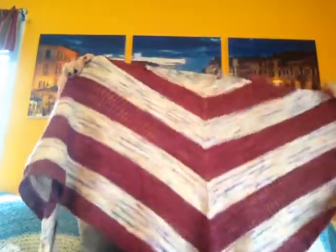I have 2 WIPs to show you and 2 finished objects. The first finished object is my Looking at Her shawl. This is the second one I've knit. For anybody who is looking for a nice cozy shawl, I highly recommend Lydia's pattern. It's Looking at Her shawl by Lydia B, who is one of the gals from Oloops Yarn, and she's a duo. She's one of the co-hosts of Fiber by Design podcast with her business partner Sarah. And they recently, in their Oloops group, had a knit along for the shawl that I had joined.